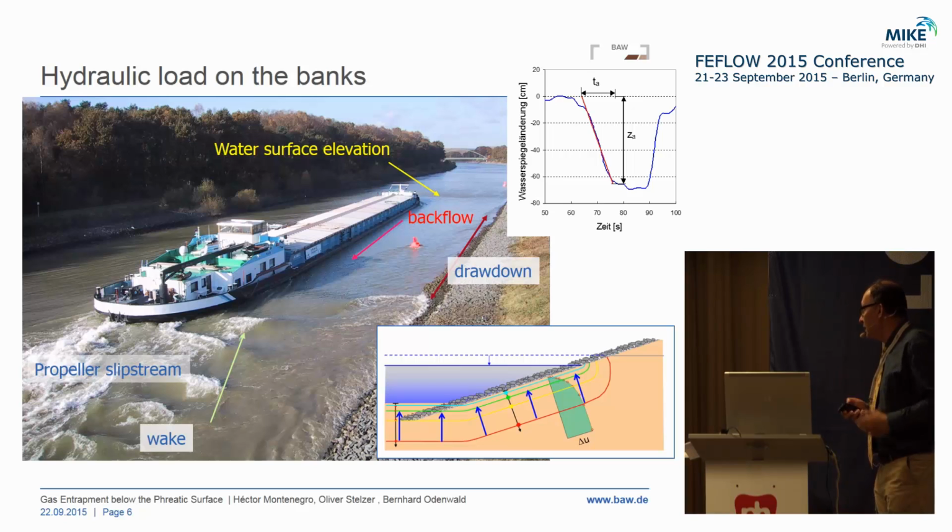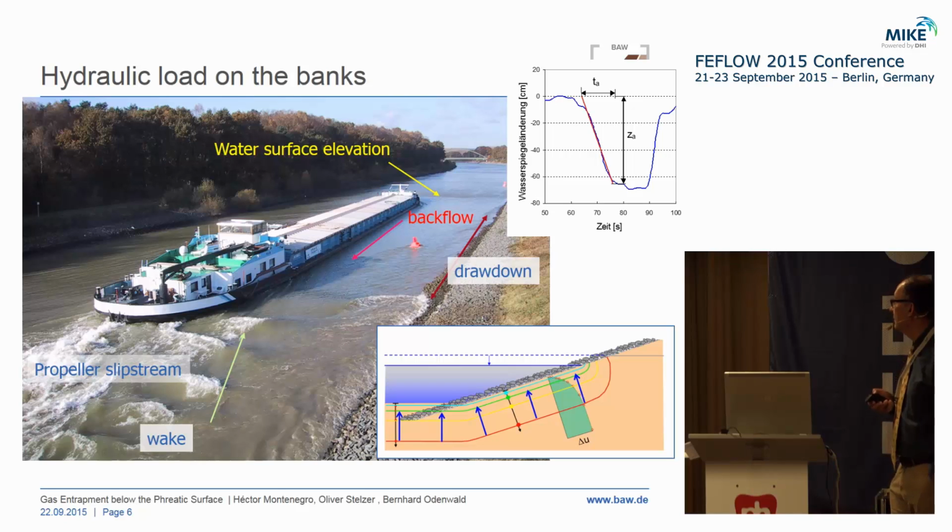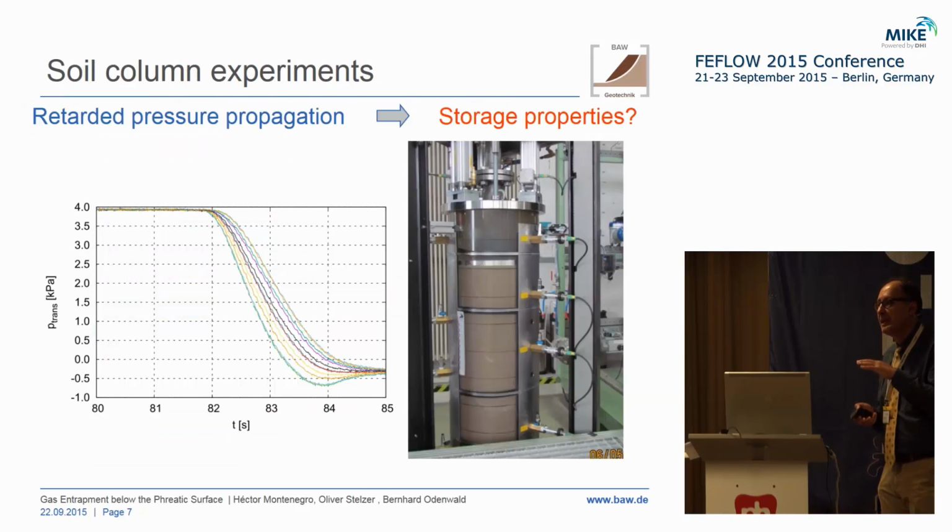So what is the motivation? The place I work, we do a lot with bank protection. We have ships going by, and these ships create waves. These waves represent quite a rapid change in head at the shoreline. Within 12 seconds, we can have a change of 80 or 90 centimeters. Of course, we are interested in the gradients that could be induced by these rapid changes, because these gradients determine the depth of a bank protection. So this is relevant for us.